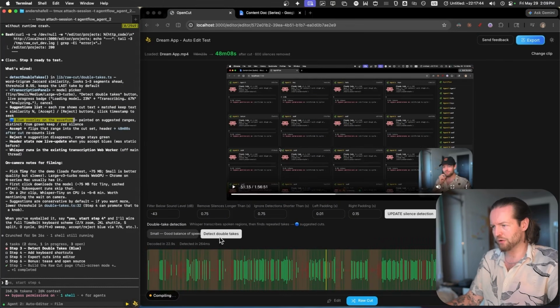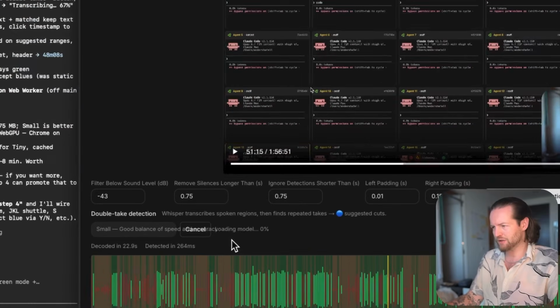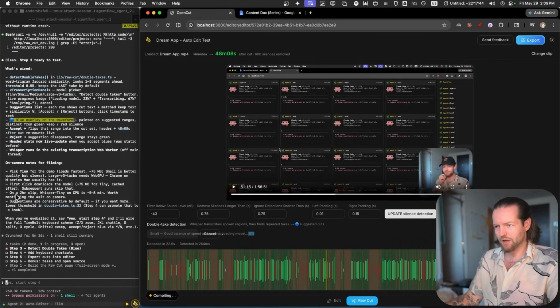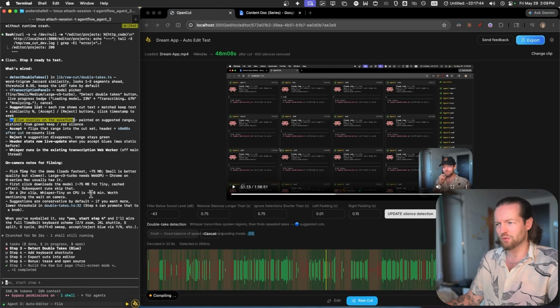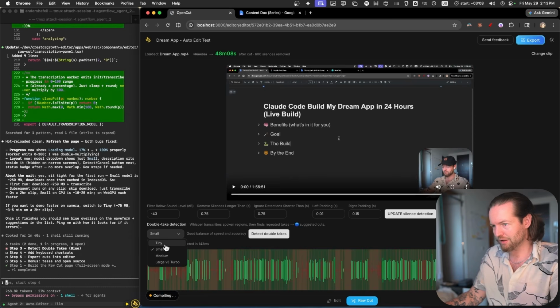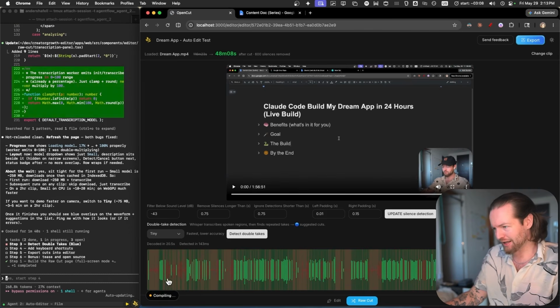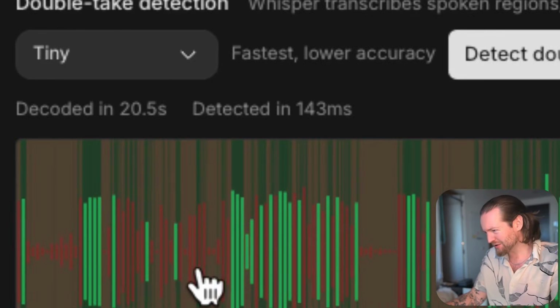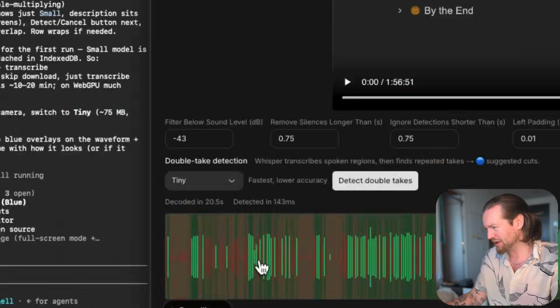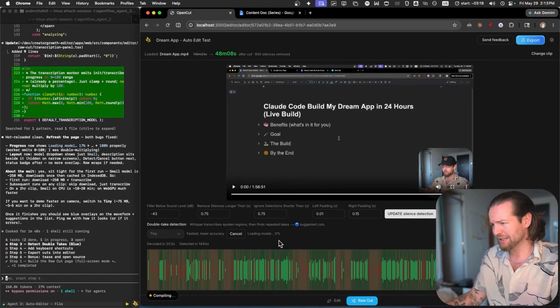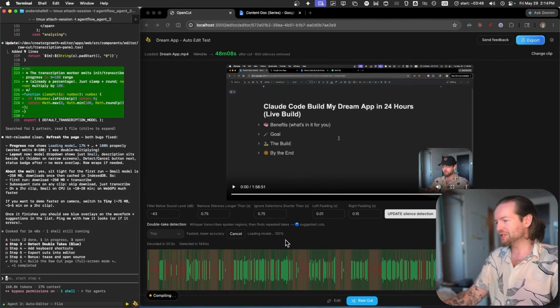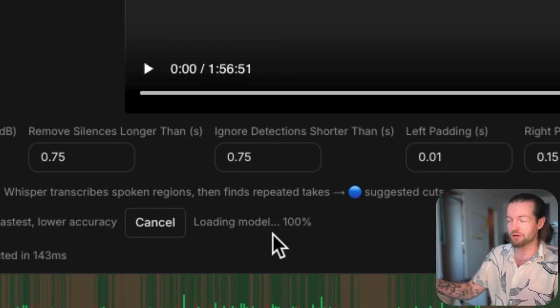First click downloads the model, and as you can see, it's gonna load the model 0%. Yep. And on a 2-hour clip, whisper tiny on CPU is 5 to 8 minutes. All right, some cool things happening here. I'm gonna go tiny again, and also I do see that there is quite a bit of selection here that may not be correct. So let's click on detect double takes. We actually got the model to load 100% now.